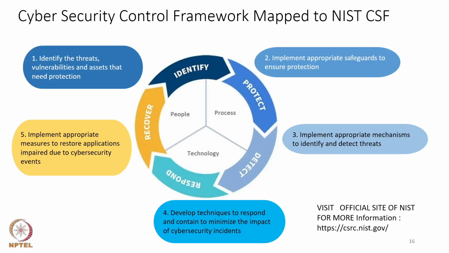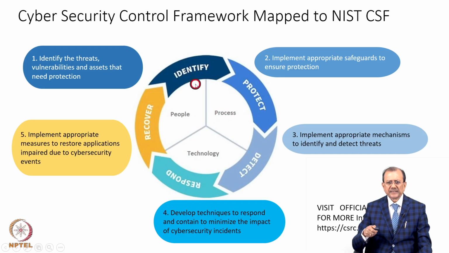I have shown here the NIST. We know that NIST is an organization in the USA which provides very robust studies on how to govern the different aspects of security. And this is a NIST framework which I am showing over here around people, process, technology. Identify, protect, detect, respond, and recover. So these are the 5 steps which are required by any organization.